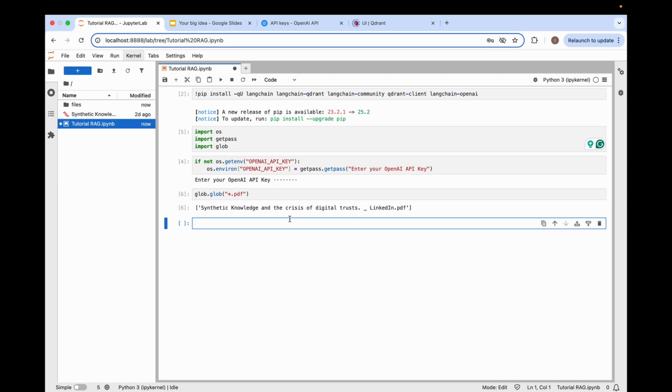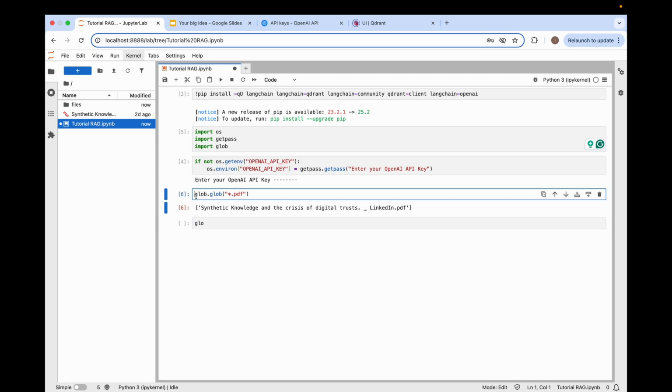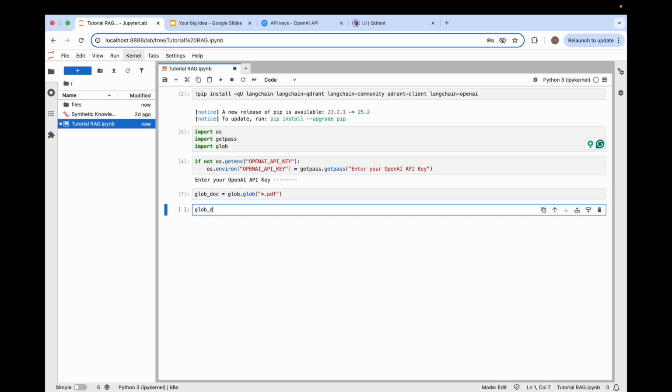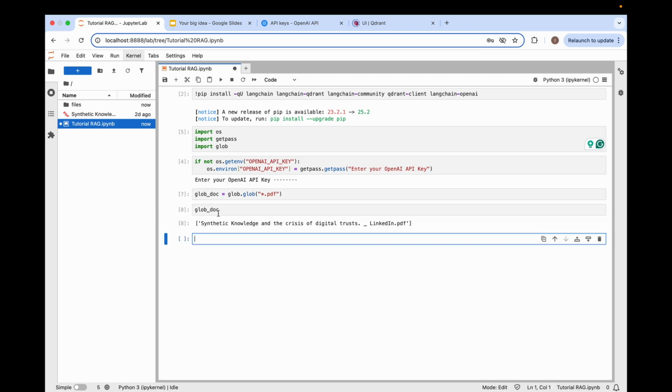So I can do glob, let me do glob doc to be this, and I know my glob doc is going to be the same thing as that, and I can save it as knowledge file.